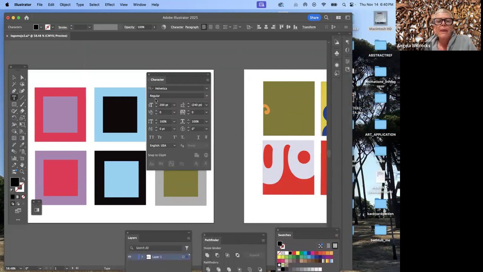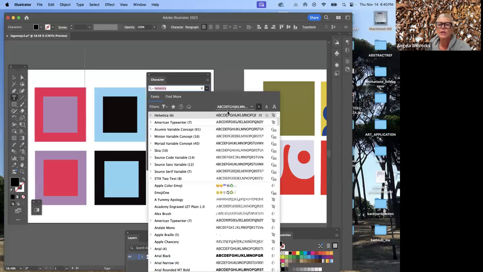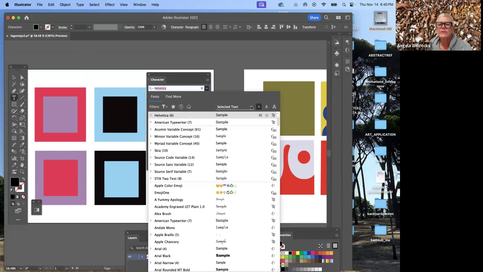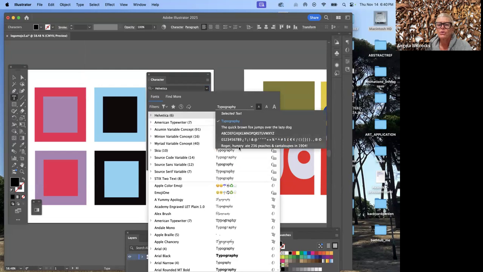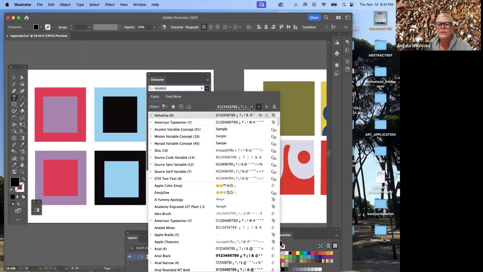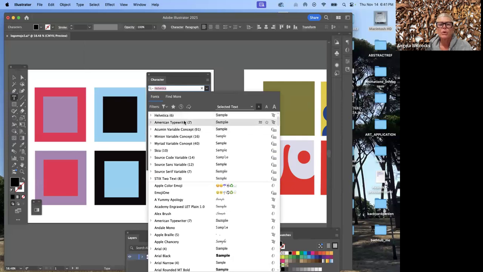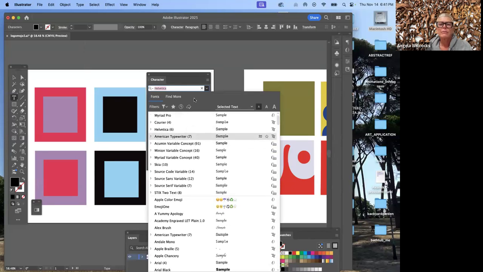You will also need your character panel. The character panel is interesting simply because you can come here and you can choose any which character you want. You can see I've selected that I want to see all the letters in caps. You can come over here, you can do select text. You can come over here, do typography as a word, or you can do the glyphs if you're looking for glyphs, or you can do Roger Hungry and 36 Peaches, right? Or you can simply see what it looks like if you scroll down there. Okay?